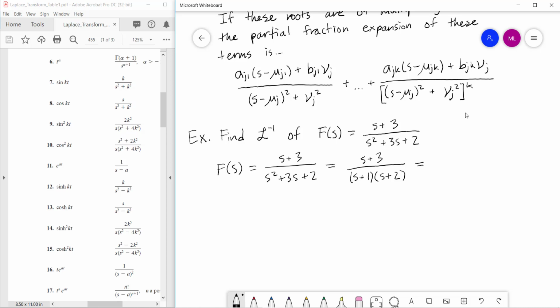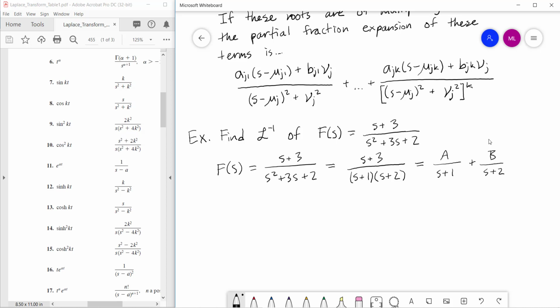And now there's no such cancellation to take place. So what we're going to do now is try to split this up into a bunch of separate terms. We have different ways of doing that, but ultimately it boils down to partial fractions. I'm interested in trying to get this thing to look like something over s plus 1 plus something over s plus 2, right? So a over s plus 1 plus b over s plus 2.